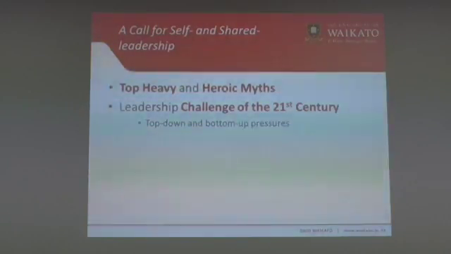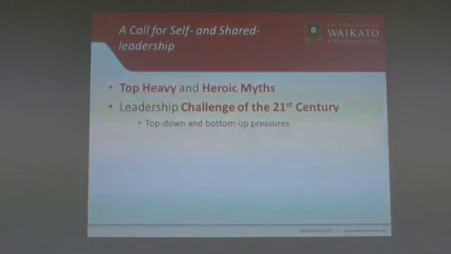A top-heavy organization where leadership sits at the top is a holdover from the Industrial Revolution with its focus on the management of people as machines. With this top-down command and control leadership approach, the manager is perceived as being all-knowing, and subordinates are expected to follow blindly and comply. Even with the developments in the 70s and 80s of transactional leadership, that is, I'll deliver in exchange for a good salary, or transformational leadership, bring your heart and your mind with you, we still tend to see inspiration and decision-making as things that are done by the leader who possesses positional power.